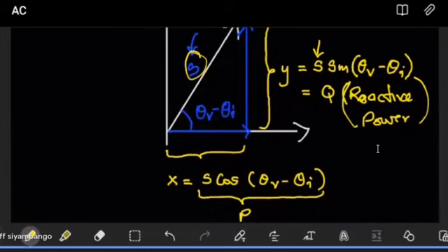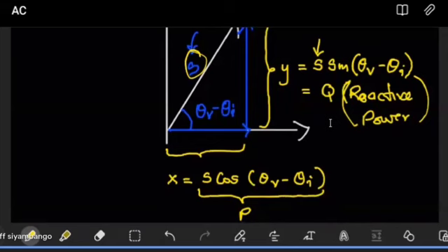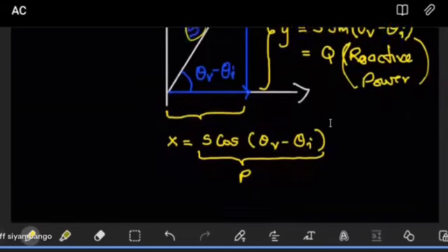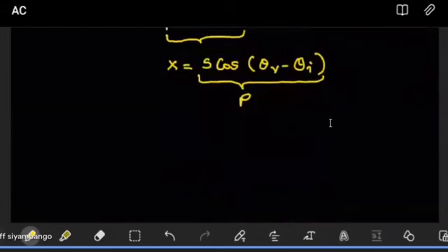Okay. Now, you see, in a circuit, whenever you're dealing with a circuit, the real power P is actually just going to be what will be delivered to the load. It is the only part that is going to be useful from whatever is being supplied. So a source is going to generate, or it's going to give out this amount of power, but the only part of it that is going to be useful in our circuit or to a specific load is just going to be the real part.